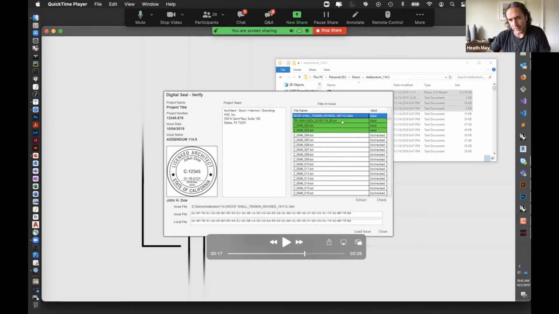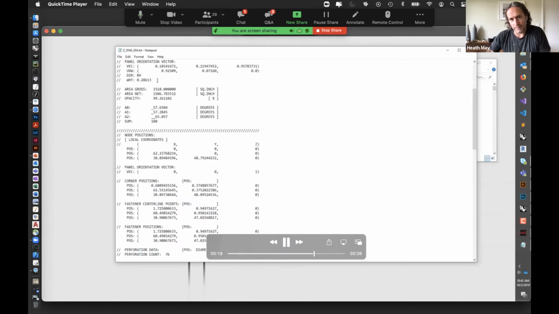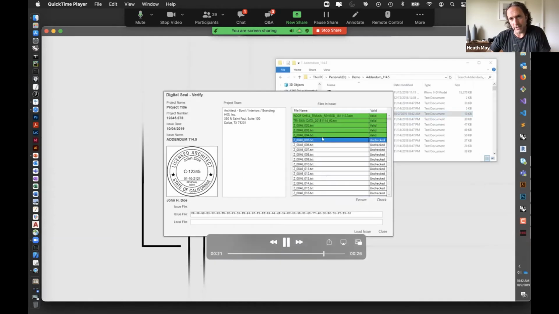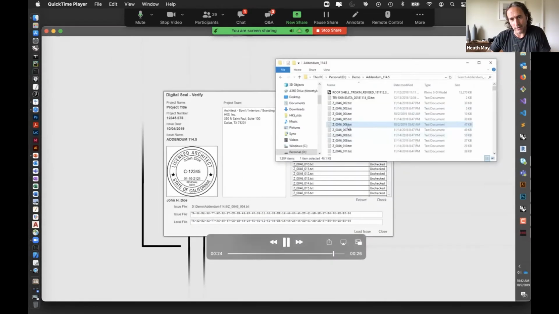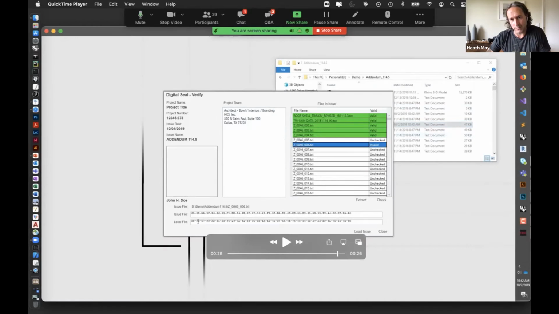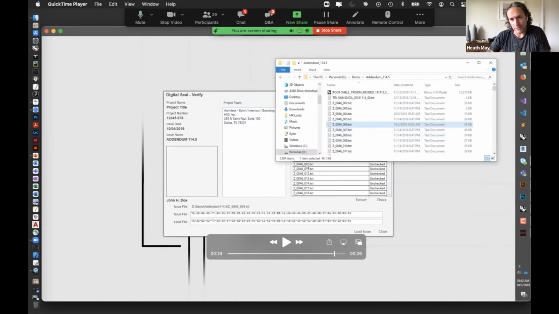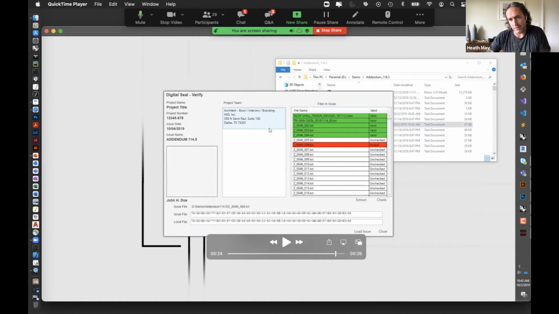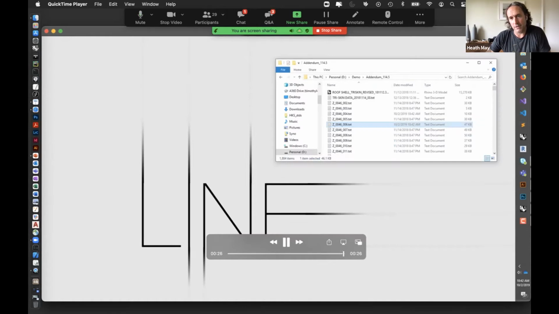And so if these are good, they'll highlight in green, and you would see that the architect's seal is still apparent over here. If they opened a file and manipulated it and saved it back and then tried to hash it and check it, boom, that turns red. Yeah. The seal disappears and it's no longer a valid instrument of service. And so that's the really quick, hyper speed version of how that works.